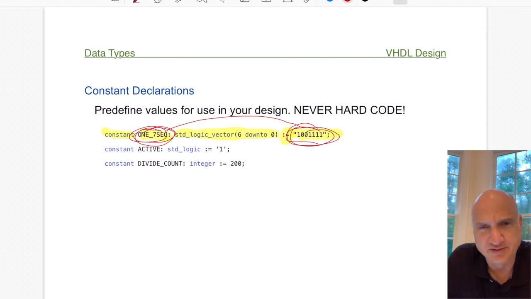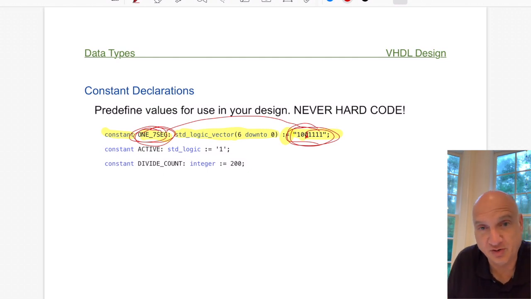The second advantage of using constants is if you use this in multiple places in your design and suddenly you realize you've made a mistake. Oh my gosh, I've declared the constant wrong. I should put a 1 here instead of a 0. Otherwise it doesn't look right. Now you have to go through, if you didn't use constants, and find all the values that are this and make sure they're the values representing the 7 segments and hope that you don't miss any. Or if you had used the constants in your design, you would just change the constant value up here at the top of the file and you're done.